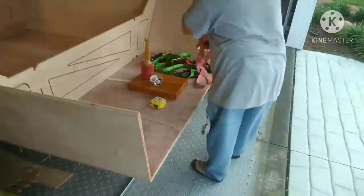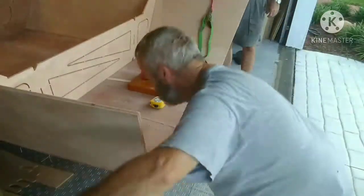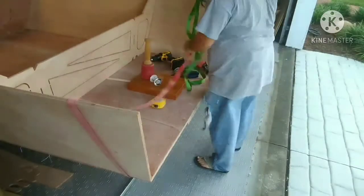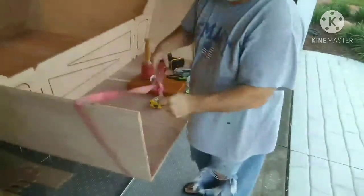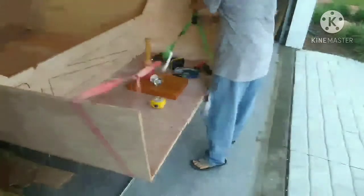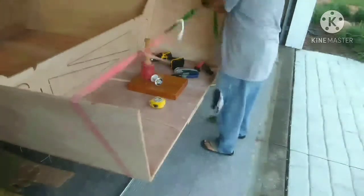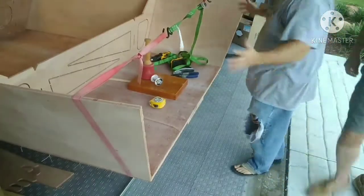First, I want to put this tie across the transom to hold the sides again in a little bit, because the sides kind of flare out away from the transom. And so this toe strap will bring those two sides in tighter to the transom.